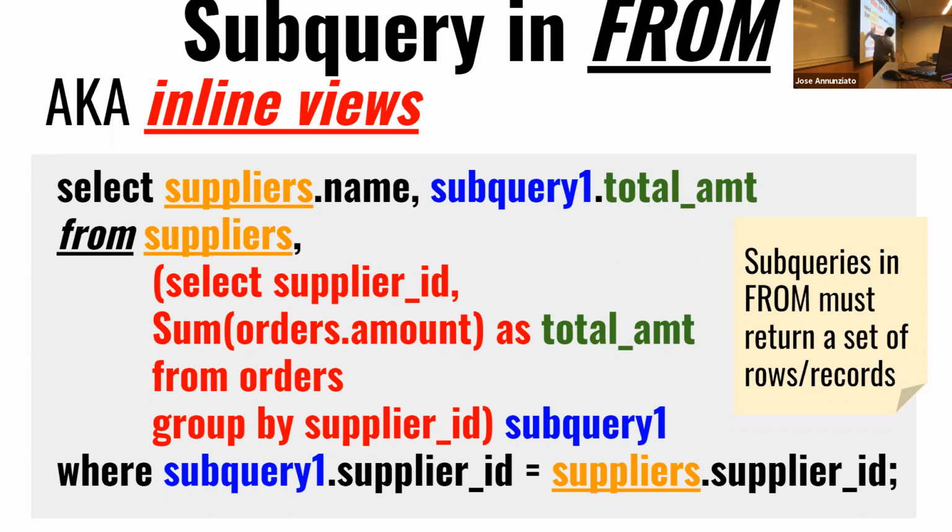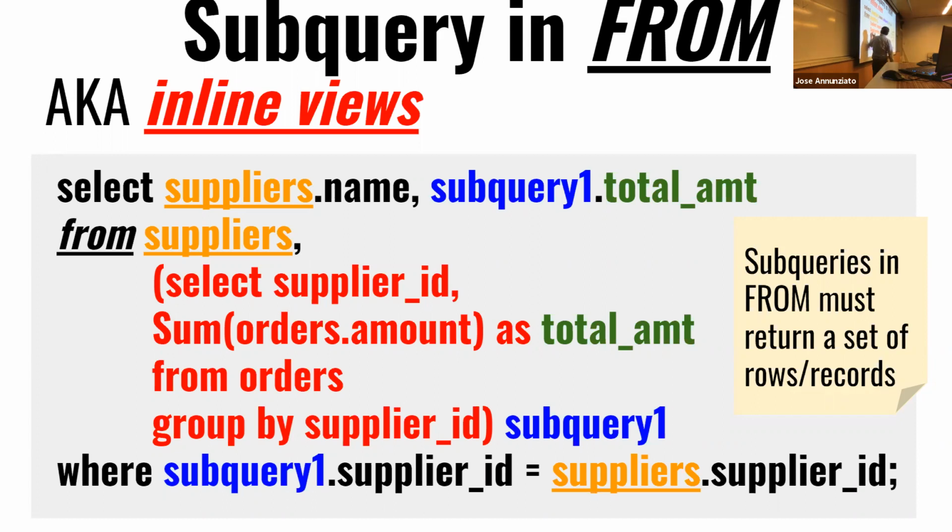And so this select statement, it's doing a group by. So it's from the orders table, so it's iterating over the orders table. It's grouping by the supplier ID, so it's creating a bucket for each supplier, and it's putting the supplier ID in those buckets. Then for each one of those buckets, it's adding up all the amounts for the orders. So at the end, you're going to have a whole bunch of amounts added up, for each one of the suppliers. Make sense?